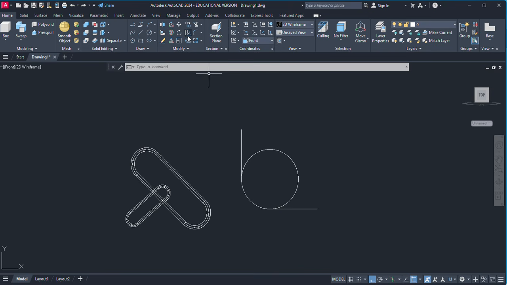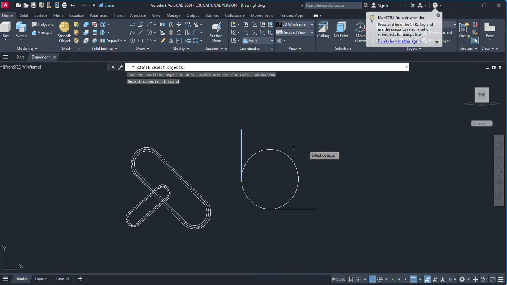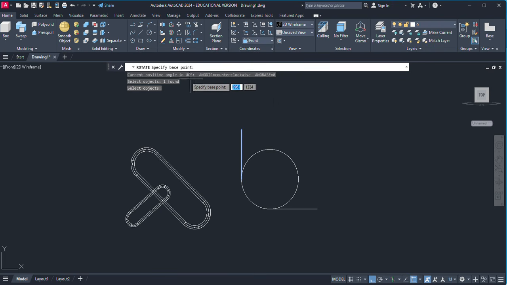So 30 degree. So rotate, select this line. Both lines should be rotated. Enter. About point, base point should not be this point, but this center. And 30 degree. Similarly, this line needs no rotation, only this line.